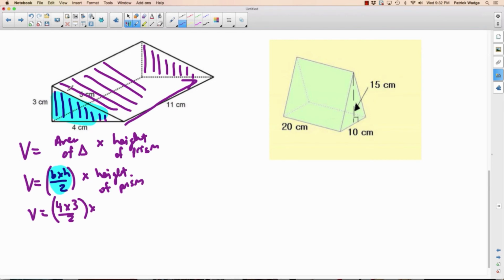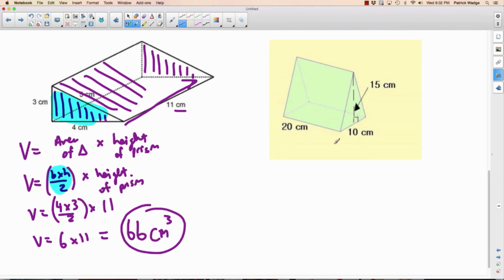If we prop this so this was the bottom right here, I think that's what confuses people. Base often means bottom, but it's not necessarily the case when you're doing these questions. However, if this was the bottom, if it was sitting on this triangle, what would the height be? The height would be this. This is your height right there. I know it's confusing. You've got the height of the triangle and you've got the height of the prism. So this would be times 11. Now you're good to go. 4 times 3 is 12, divided by 2 is 6, and if you multiply that by 11 you get 66. 66 centimeters cubed.